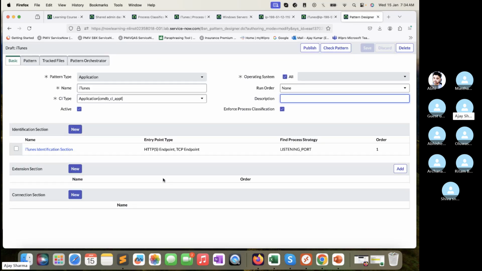So in that case, you do not customize the pattern, you just configure the new thing to get it. Simple. If something happens in the future, any upgrade or updates come related to that pattern from ServiceNow, it does not impact you. Getting my point? So if new requirements come, we can try to avoid modifying the pattern and go for the extension section.